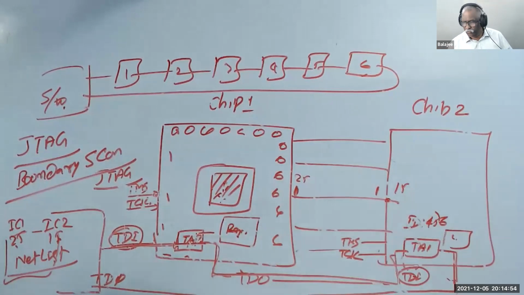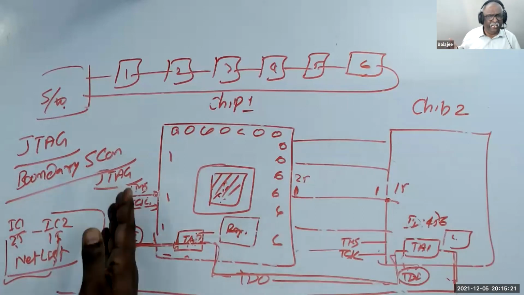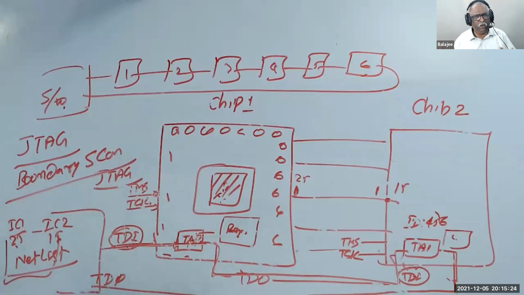Now, please understand, let us say I have a big board. You think that these are all nothing, but a lot of companies now in Chennai, in Bangalore, manufacture boards. And for the boards, you write the software to check these things. There's a huge area available. If you say that you know JTAG, that manufacturing company will recruit you.